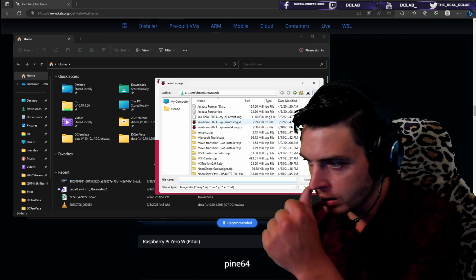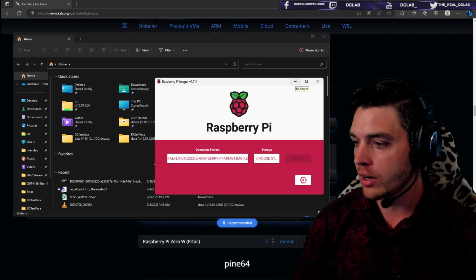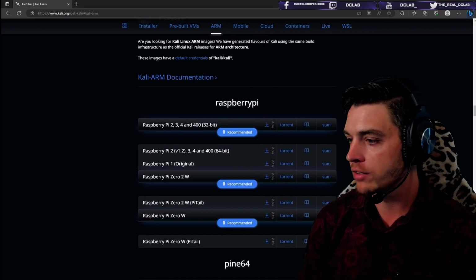Okay, here it is. I'm looking at the date modified, so there's my most recent one. Okay, now we're not there yet, so I'm going to back up just a hair. So you can burn that as is. Before I get ahead of myself, let's go ahead and verify this MD5 sum.